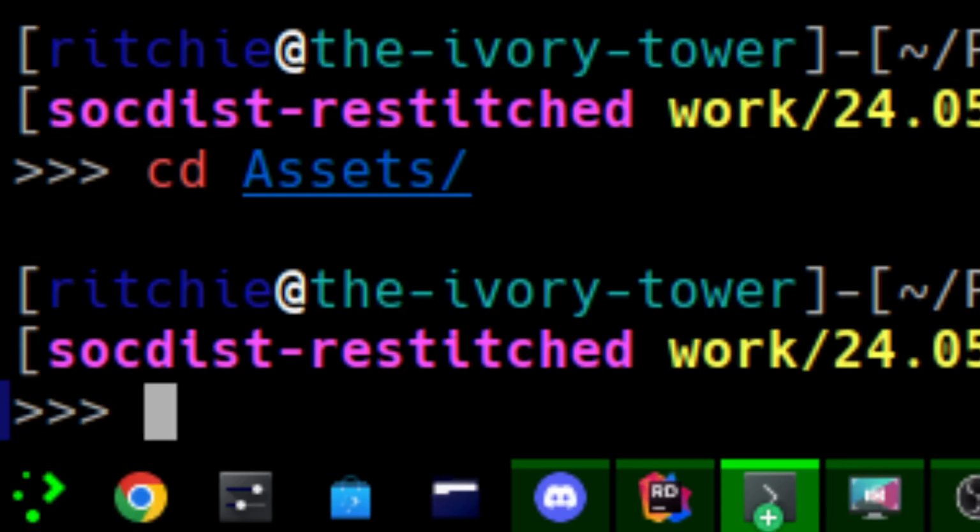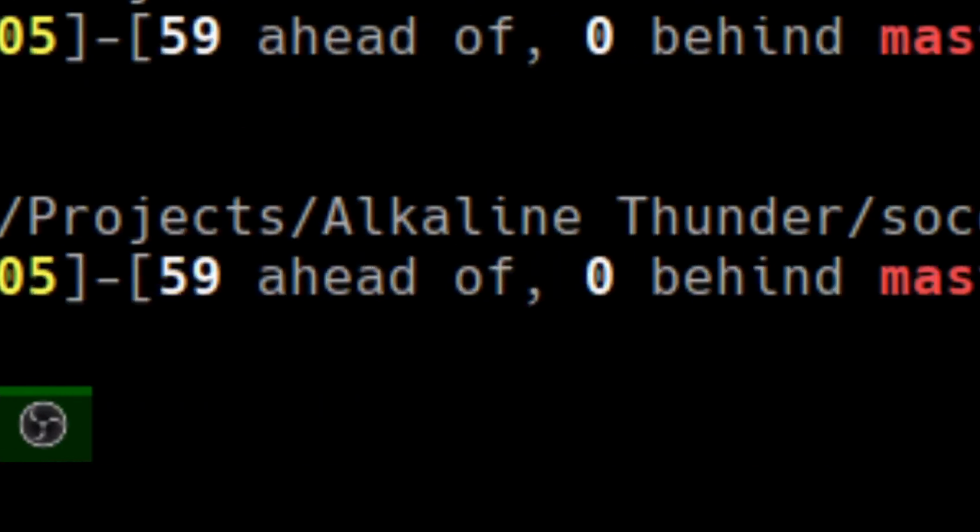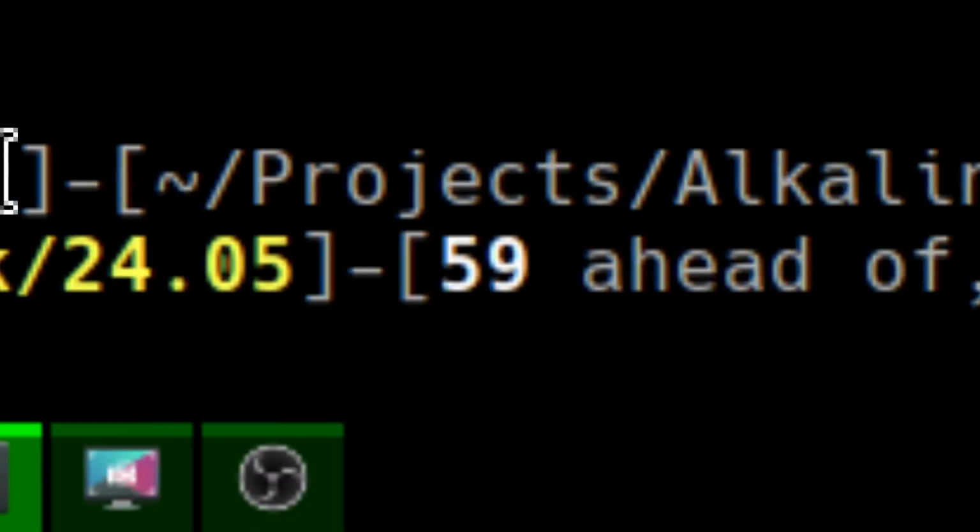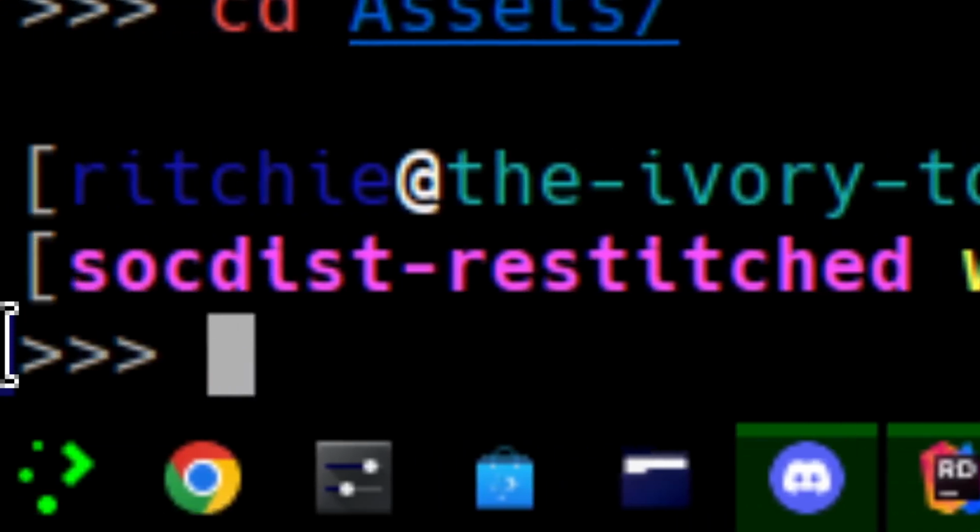But with Socially Distant, right now I am 59 commits ahead of master. And this is really helpful for me because something that the KDE devs want you doing on KDE Invent is, when you submit a merge request, they don't want you submitting multiple commits at once. They want you submitting a single commit that's been squashed. I had to do this with my Zoom multi-head fix a few months ago.